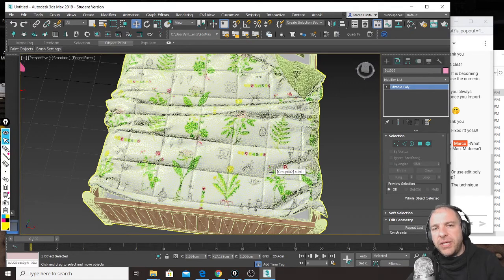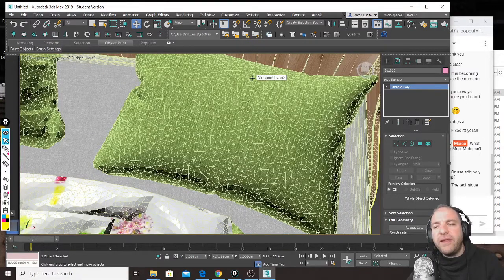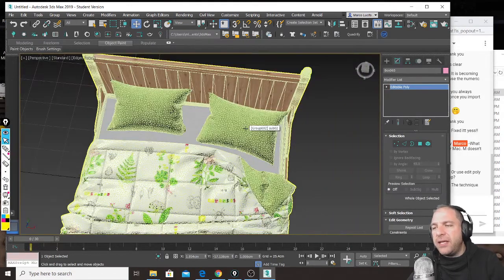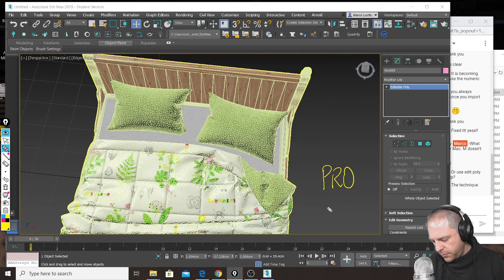For this reason, I want to show you this unbelievable modifier that is extremely useful, especially when you work with someone else's object like this. This modifier that you have to apply is a lifesaver. It is called Pro Optimizer.